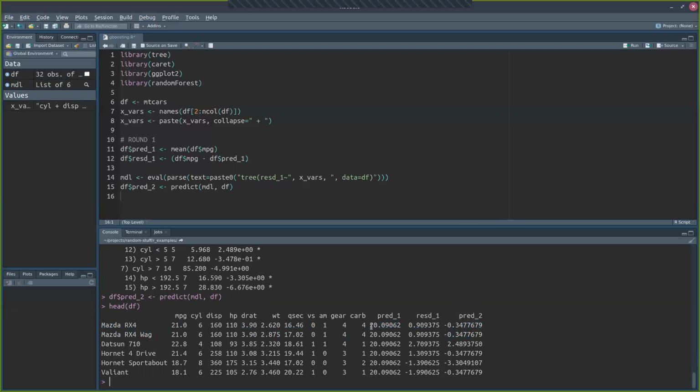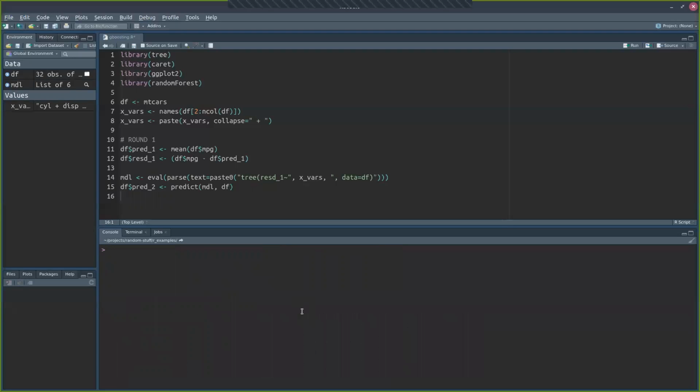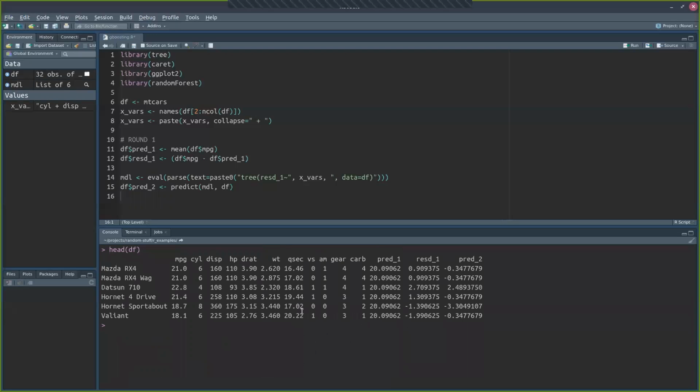So this is our first prediction, and our next prediction is actually this one plus this one, and then this one plus this one for each of the other ones. So if we were to do that, I can just run it right here without saving it yet. Let me look at the column names again.